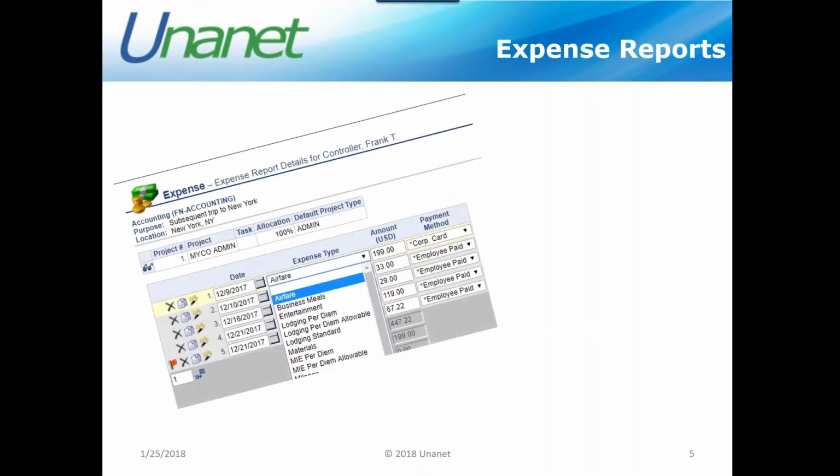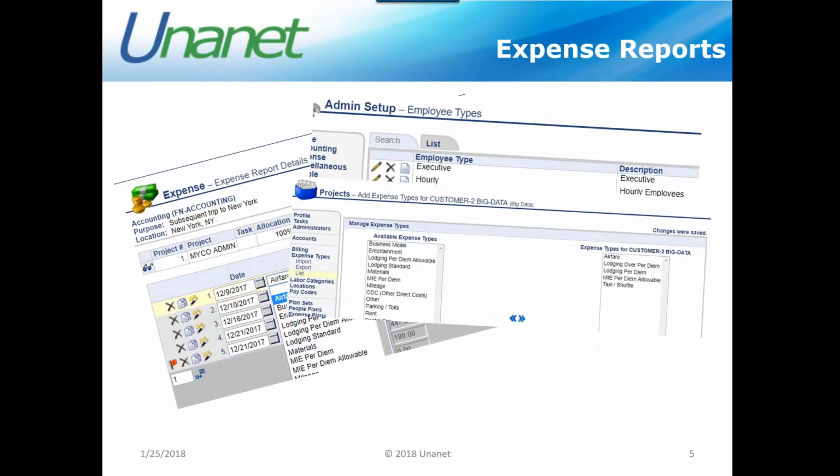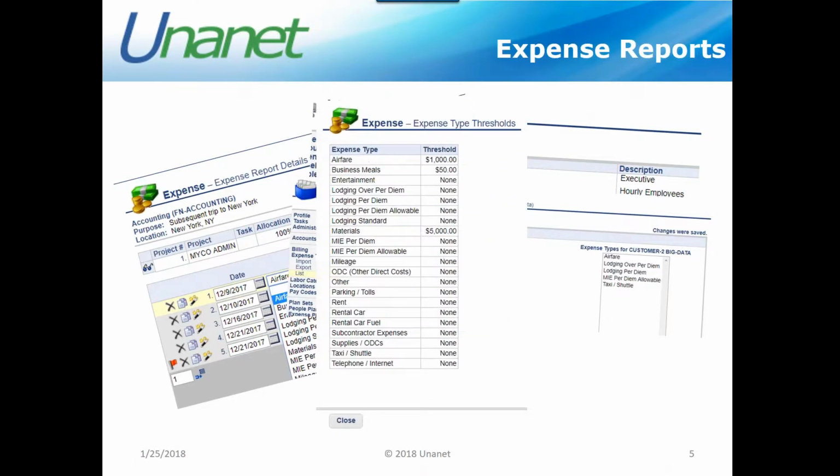So when we're thinking about these things that we might run into in regards to expense reports, again, we were talking about, well, there's like this long list of expense types when I go in to enter an expense report. How do I know what's the right one to use? Also, maybe we want to limit which expense types are available based upon an individual and based upon a project. And really, it's the intersection of those two that we're going to be looking at.